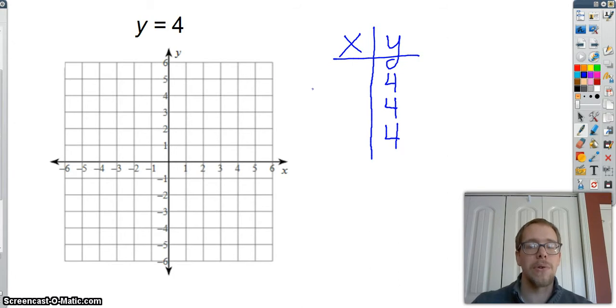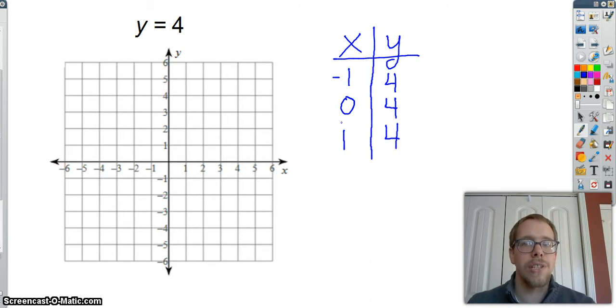It doesn't matter what my input is. I'm going to, again, use a negative, 0, and a positive number. So I'll just use -1 again, 0, 1. You'll commonly use numbers like -2, -1, 0, 1, and 2. These are easy numbers to deal with often, especially if you have a friendly rate of change. Okay, so input value -1. Well, what's my output? Well, my output is fixed at 4. So it doesn't matter what input value I place into this function, my output is always 4. So input of 0, 4. Input of 1, I still get a 4 out of this function.